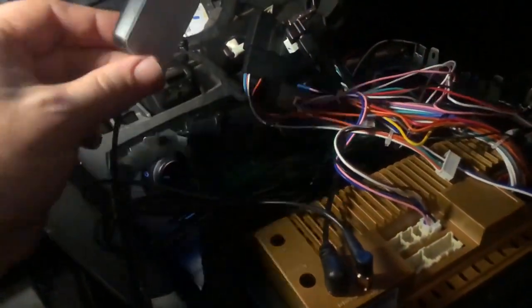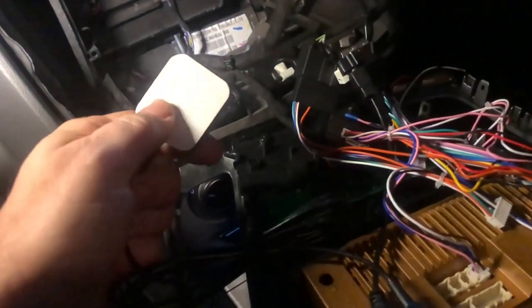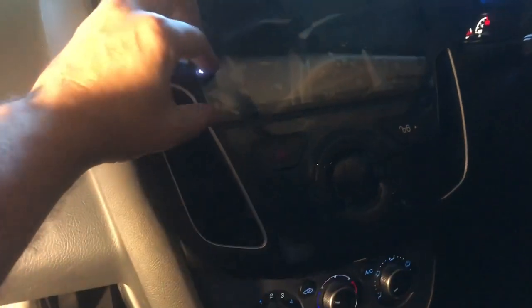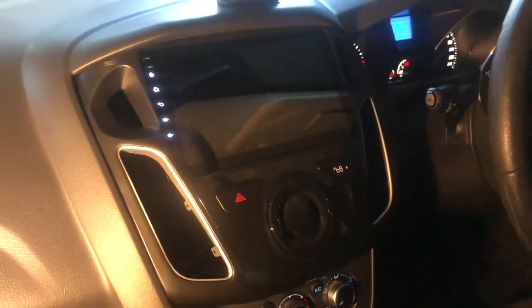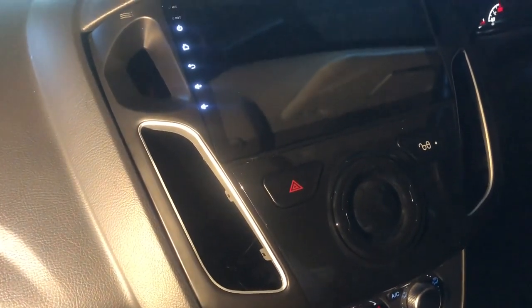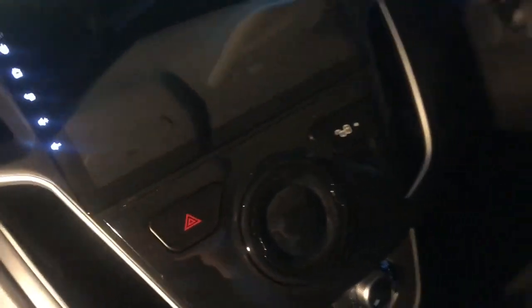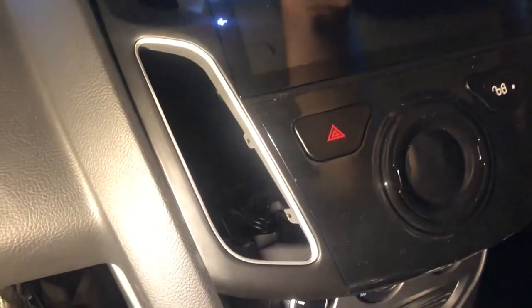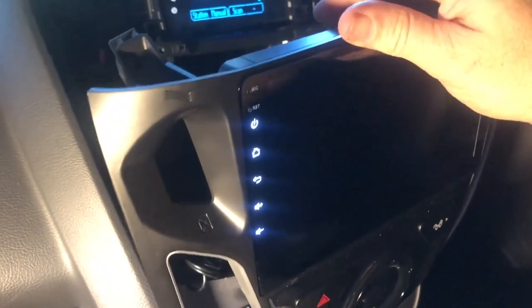I've just jumped to the other side of the car and got myself a better lamp. You can see we've got the GPS antenna unit here — it's got a sticky patch on the other side. Up here looks like a pretty good place to stick it, just inside that slot there. So here it is in situ. Notice anything missing though? We still need to get the ventilators and the dials that control those ventilators, which means going back to the original fascia and removing them. So with a sigh, we take out the new unit again.